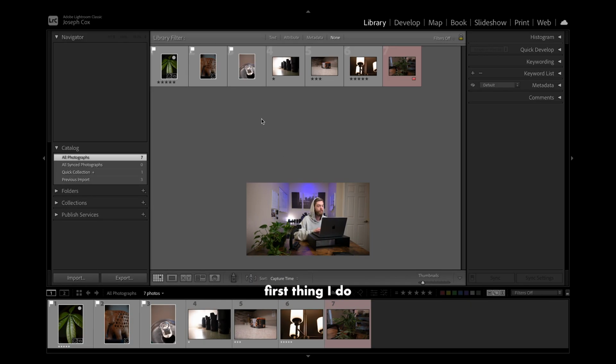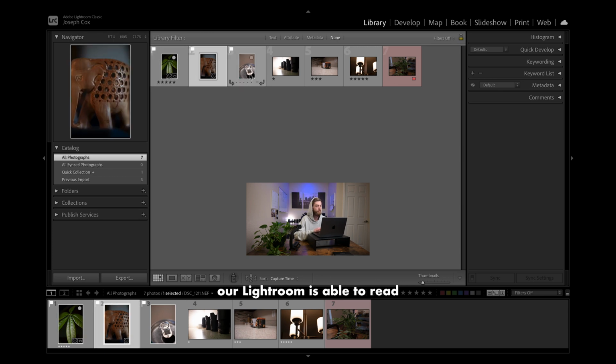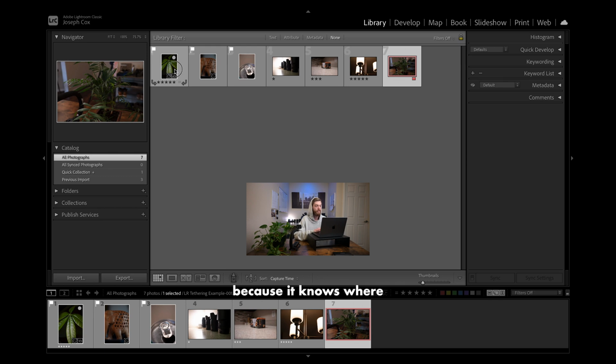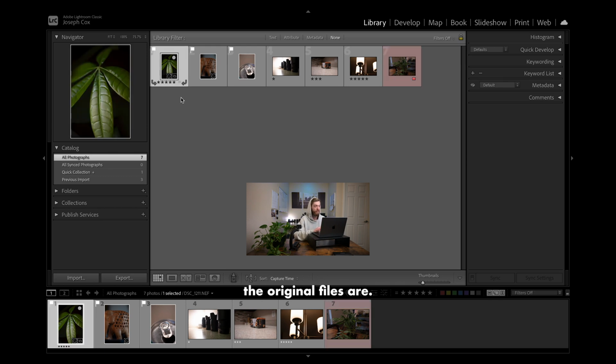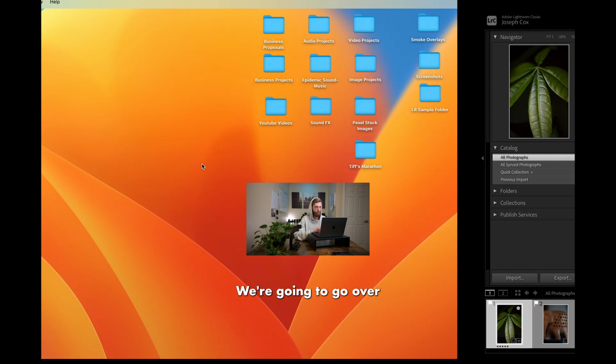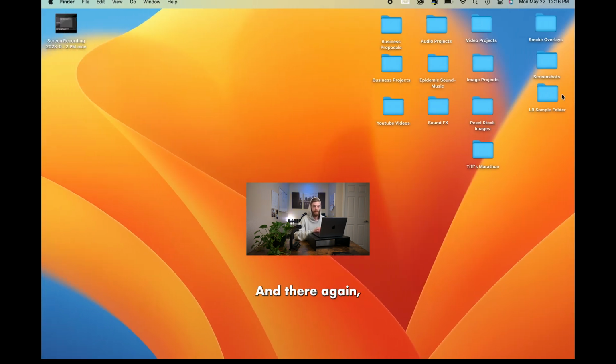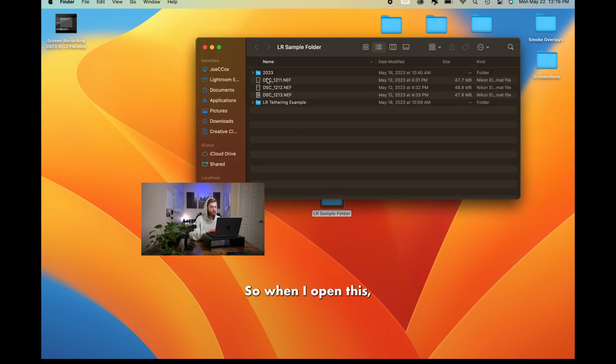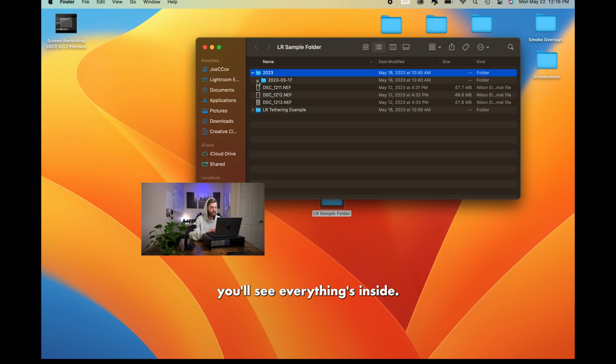So today, first thing I do want to make known is right now, our Lightroom is able to read any of these photos from our catalog because it knows where the original files are. So leaving Lightroom real quick, we're going to go over to my desktop, and there again, Lightroom sample folders is where I have all of these photos. When I open this, you'll see everything's inside.